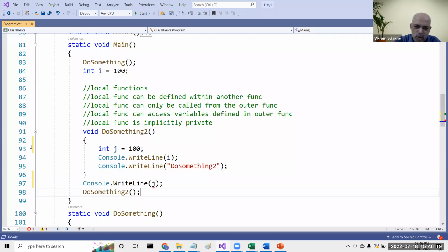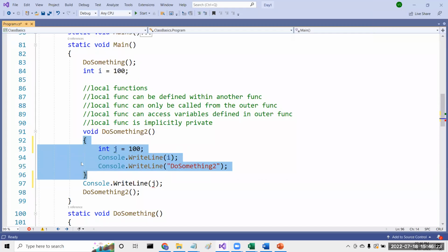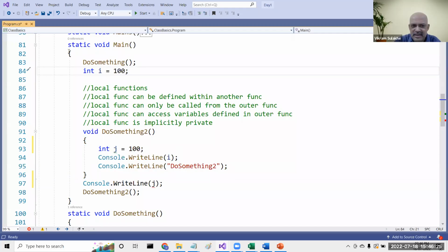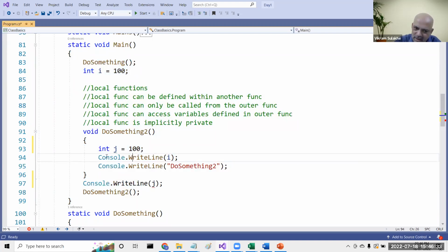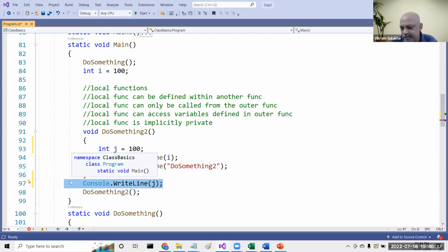Right? What is the scope of this? Scope of this is related to these curly brackets only. Whereas the scope of this is everything inside this curly bracket. So if you notice, this inner thing is in the outside thing. But whatever is there in the inner thing obviously will not be available to the outside. All right. So good questions. I like these questions. Keep them coming and don't trust me with my answer.